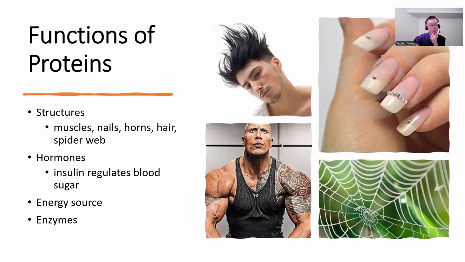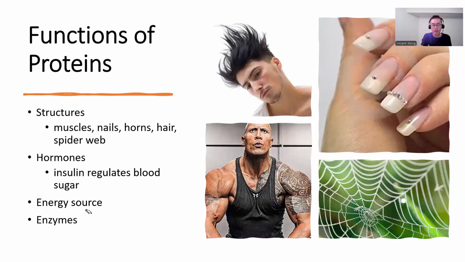Okay, what other functions of proteins do we have in the body? They form important structures like muscle, the 2 key muscle proteins that we have. Nails are made up of proteins, hair, right? We don't have horns, but the horns of other organisms are made up of proteins. In fact, the horns are made up of the same kind of stuff that makes up our fingernails. Okay, spider web is actually proteins. Proteins also make up hormones. Earlier we talked about steroids being hormones, but not all hormones are steroids. Some are protein. Insulin is an example of that.